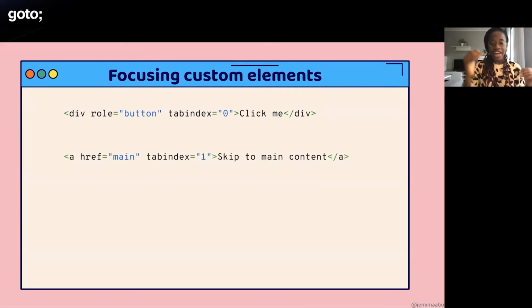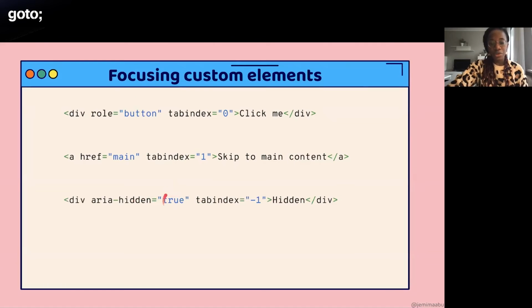So all my elements usually have a tab index of 0. If I give something a tab index of 1, that means it automatically has a higher priority than everything else on the page. If I give it a tab index of 2, it has a higher priority and so on and so forth. So for my skip to main content link, I want to make sure that it gets the first focus on the page regardless of any other things. So I just give it a tab index of 1.